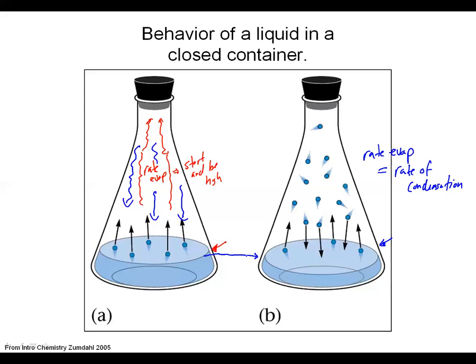Because at the beginning of this process, when you put it in that container and shut the lid, you have a greater rate of evaporation. But at some point, there won't be enough of those molecules able to come back into the solution. The net of what you will typically see is a little bit of a drop in the liquid layer. Any questions on that?